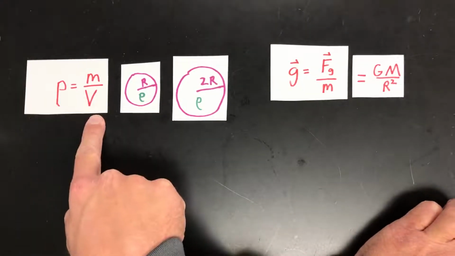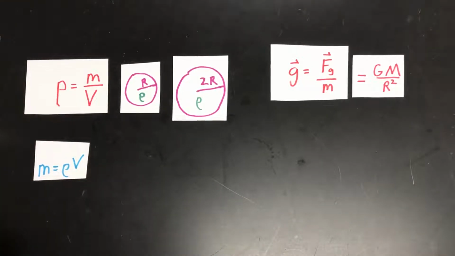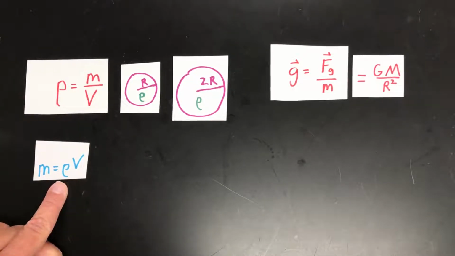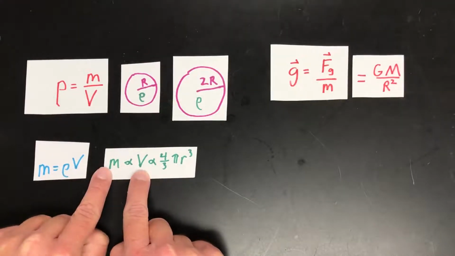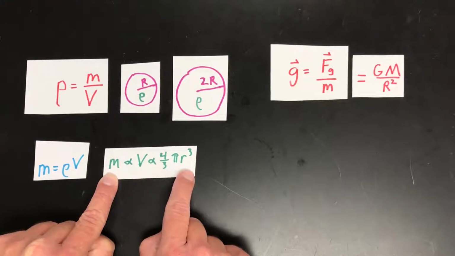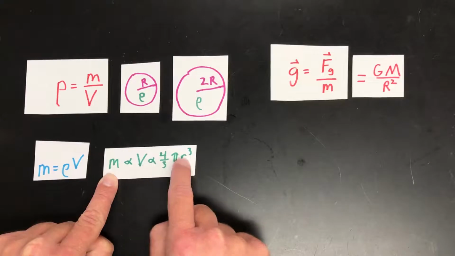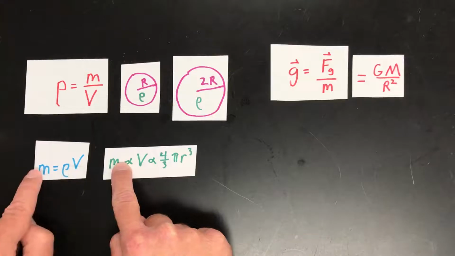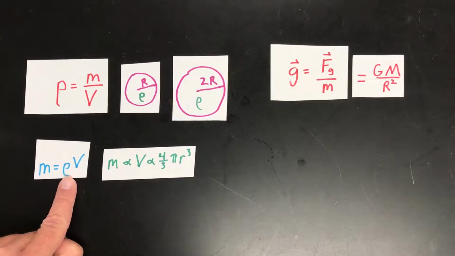Well, let's work with this. If density is mass per volume, then mass is density times volume there. And so, let's figure out what happens to the volume. The density is the same, so that won't change at all in this example. So now our mass is just going to be proportional to volume. And the volume of a sphere is 4/3 pi r cubed. So that means whatever we do to the radius, we do the cube of that to the mass. So now we can actually replace mass with the cube of the radius. Again, that's only if we don't change the density.